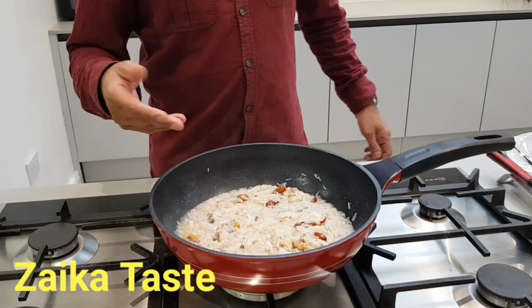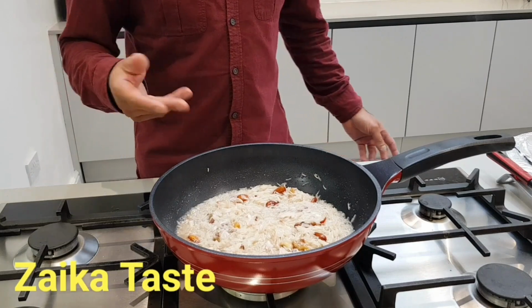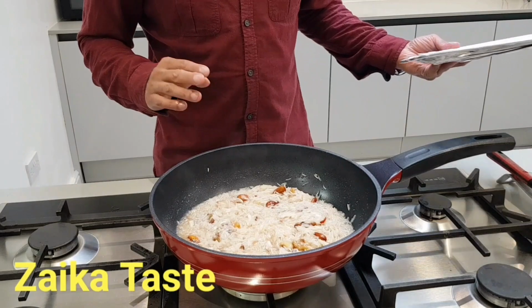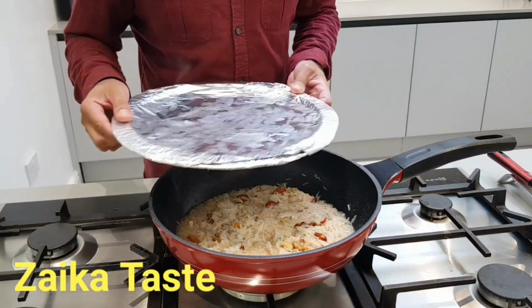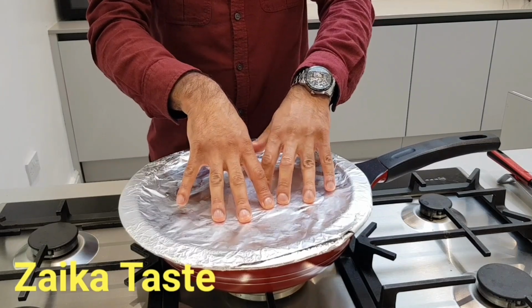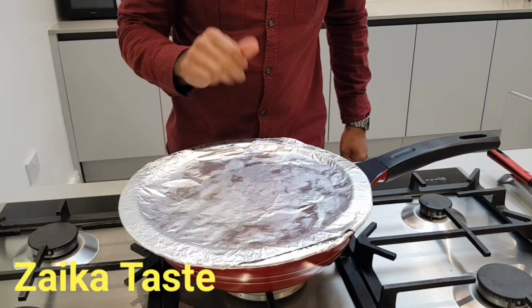Okay, after I did the sugar and then rose water and lemon juice, I've let it cook for about 5 minutes and I'm going to cover it now. What they call the dum, so I'm going to do that now. Cover it basically. You don't want to disturb this dum now. You need to leave this on till they're virtually done on a very low heat.